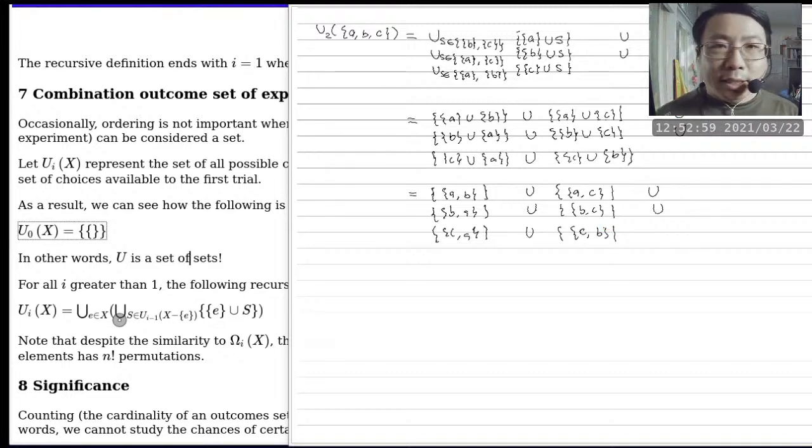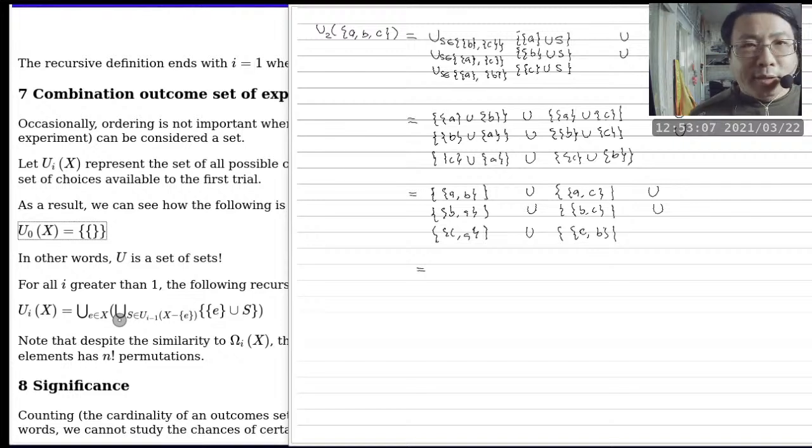Alright. So now we look at this gigantic union and we ask, how many things should we end up with after we do the entire union? Alright, so now let's look at this union here. This union applies to this particular set against this particular set.